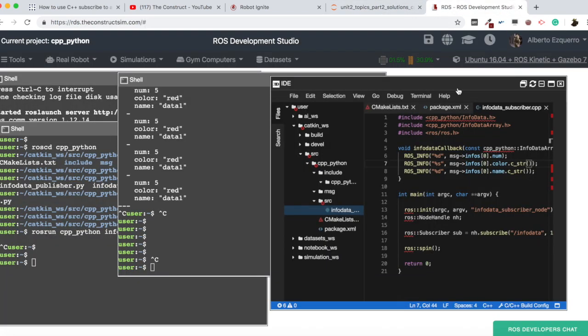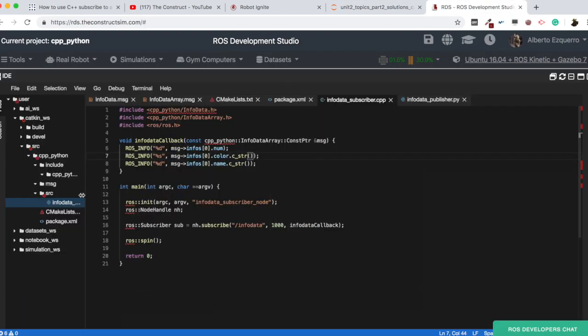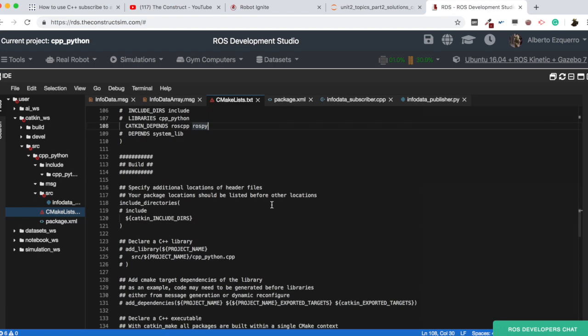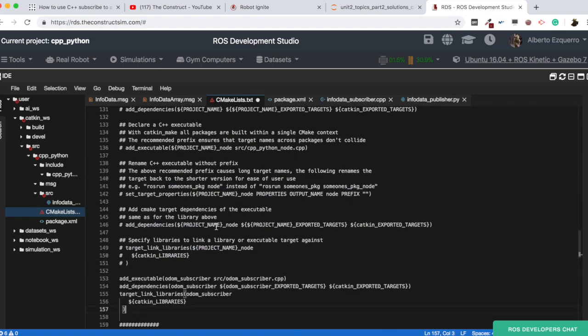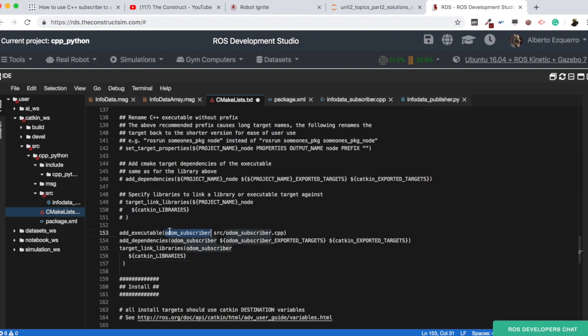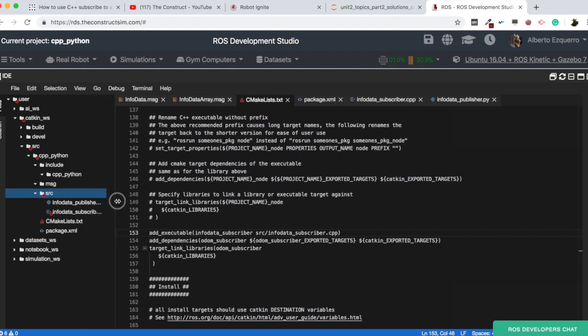So I'm going to add this to my CMake list so that I can compile my C++ node here in the build section. So let's add this here, and let's call it info data subscriber. Let me copy this. For the info data subscriber cpp, it's named like this, right? Yeah.